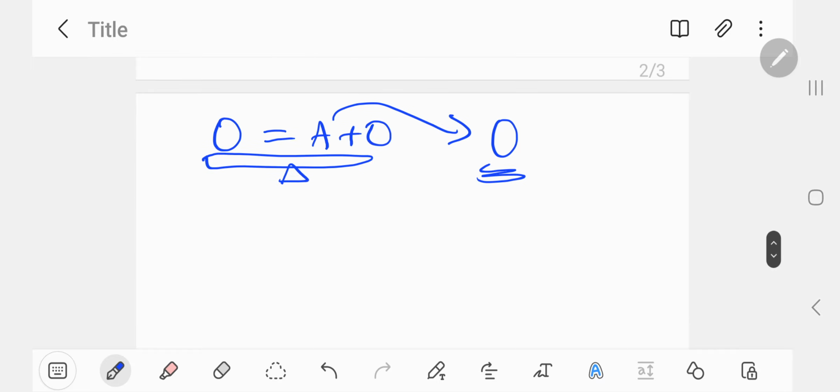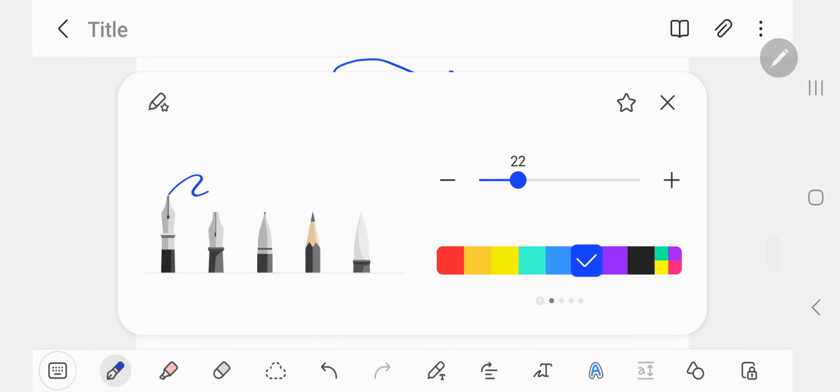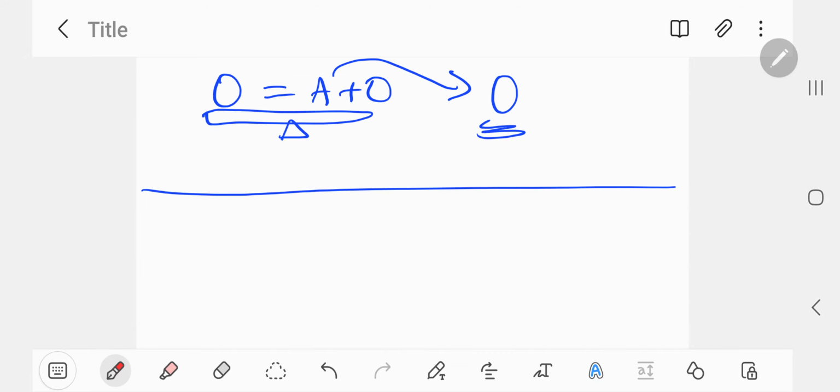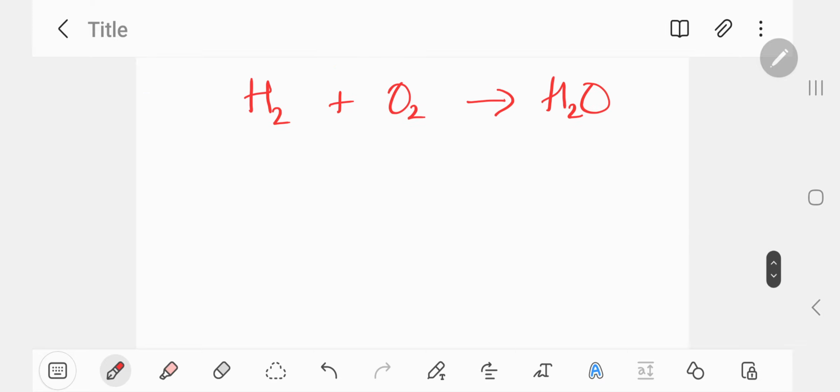That's the idea. So now let's get into chemical equations. Let me start off with a very classic textbook example, and that involves the production of water, H2O. So suppose in an exam they give you this, H2 plus O2 makes H2O. Okay, now this may look a bit scary.